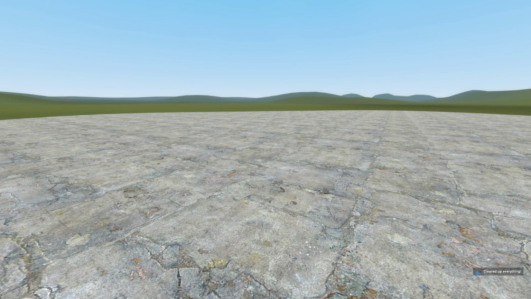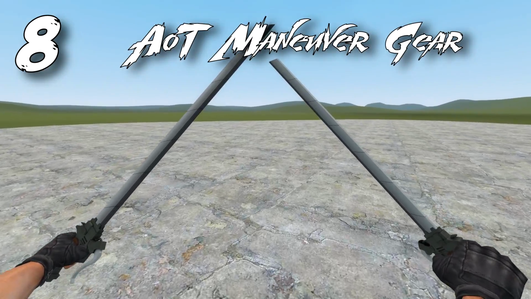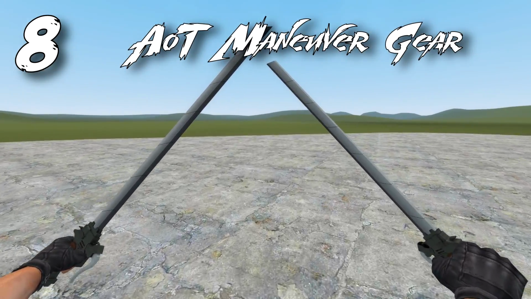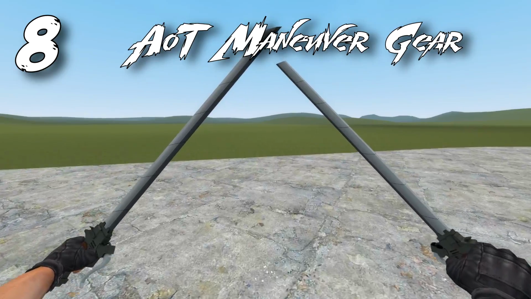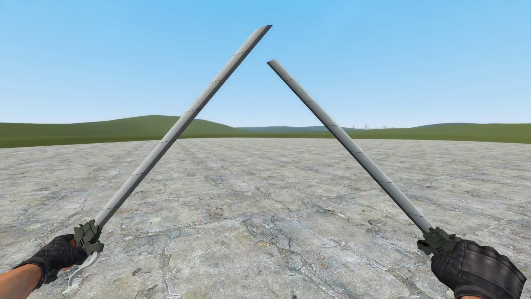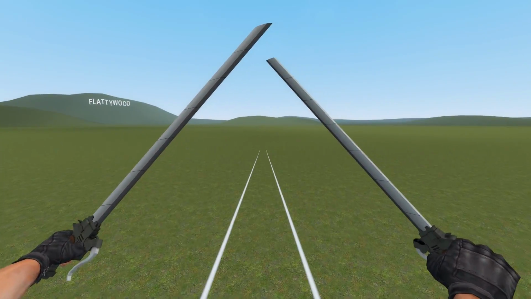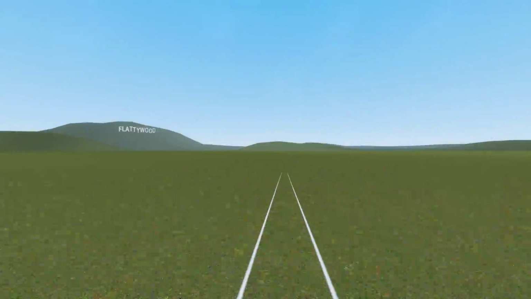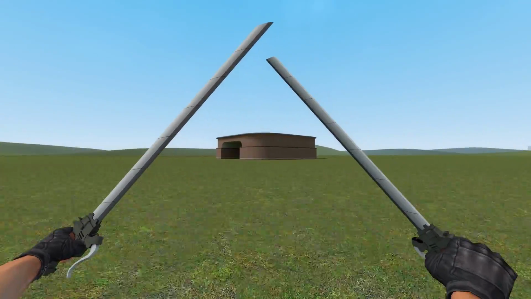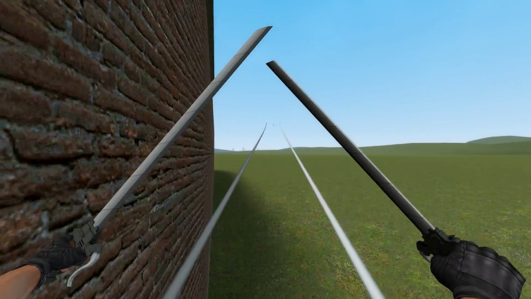Coming in at number 8 is the Attack on Titan maneuver gear, or 3D maneuver gear. And the cool thing about this is it's not just the maneuver gear, it's actually the Titan swep as well. So you can become Titans, and you can also become this cannon thing, which I'm not too sure what that's all about. I've never really seen the anime, but you could pretty much become different sizes of Titans, which you can use to crush your foes.